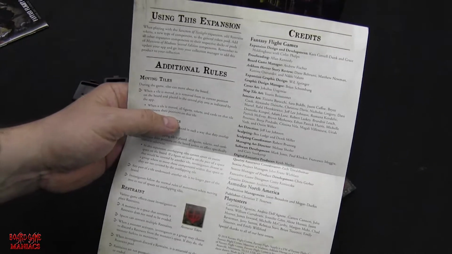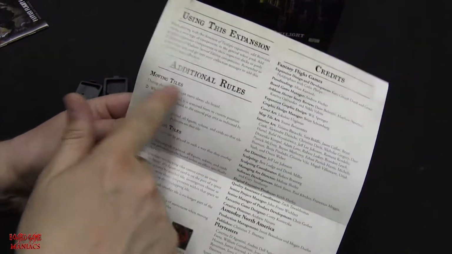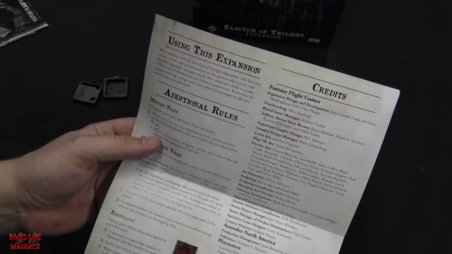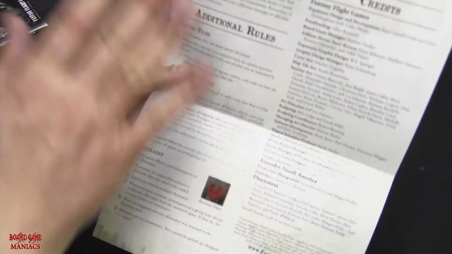First thing I want to talk about is the moving tiles, the additional rules for the moving tiles. It says right here, during the game, tiles can move about the board. What? So the tiles, like the map tiles you see here, they can move about the board.